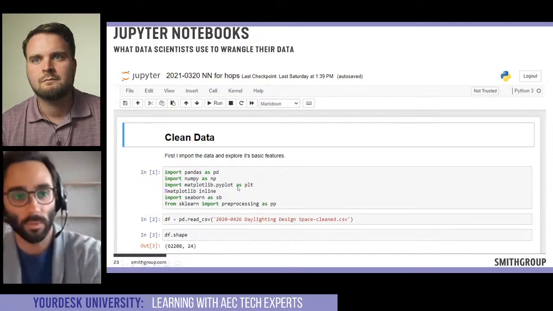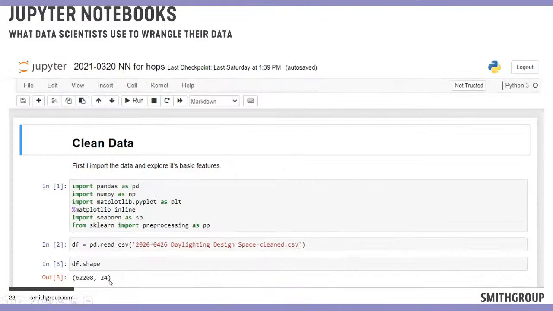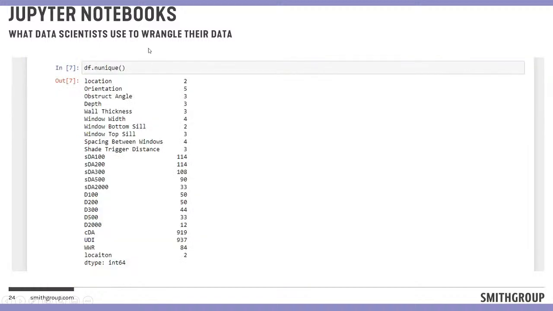Here's just a couple examples where, with a couple lines of code, I import my raw data. I'm able to say, hey, what's the total shape? 62,000 rows, 24 columns. Here's one command where I'm able to identify the total number of unique inputs I have in my entire data set. If you have perfect data, you might not need to do this, but you nearly always will, right? That's kind of the real world. So you need to wrangle your data. You need to make sure that you don't have nulls. Like, is it wrong? In going through this, why do I have 3 locations? I only simulated 2. There's a problem. Let's go fix it.